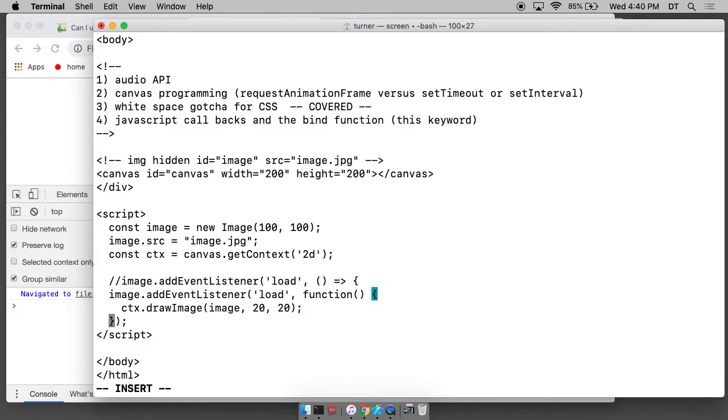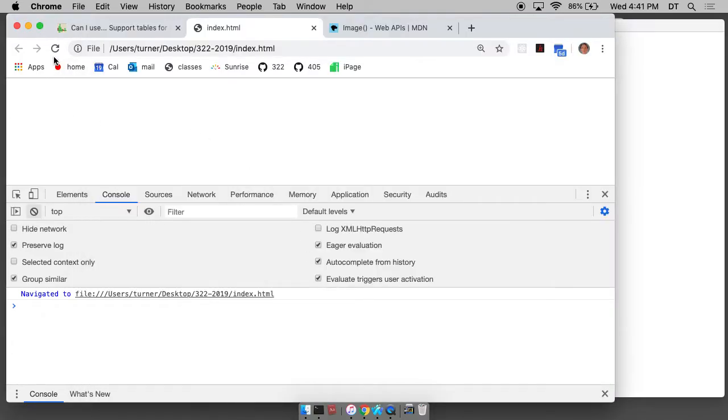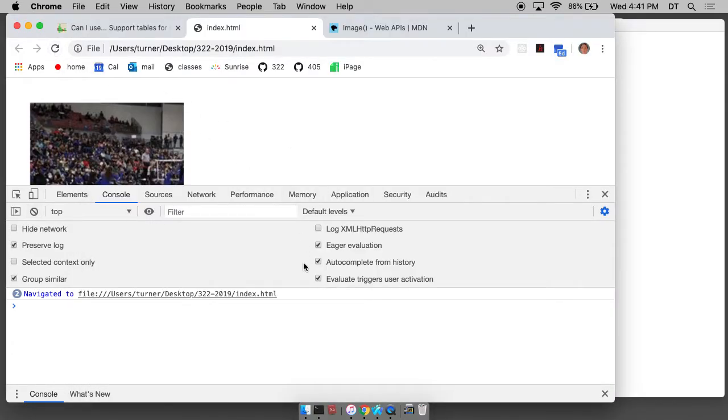We don't need a name. So we're not going to call drawImage directly. We're going to call drawImage in this callback function, and the callback function will be invoked when the load event happens. That should render the image. Now we're going to see the image because, remember, this is asynchronous. There it is.